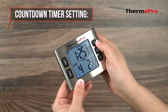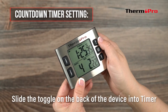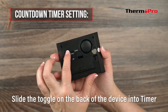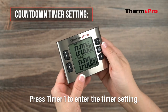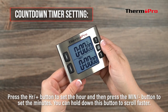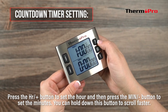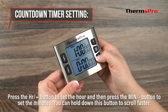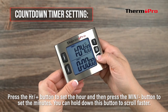Now let's go over setting a countdown timer. Slide the toggle on the back of the device into timer mode. Press timer 1 or timer 2 to enter the timer setting. Press the HR button to set the hour, and then press the minute button to set the minutes. Again, you can hold down this button to scroll faster.